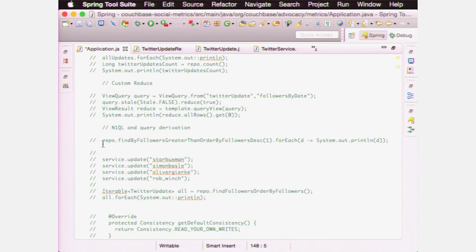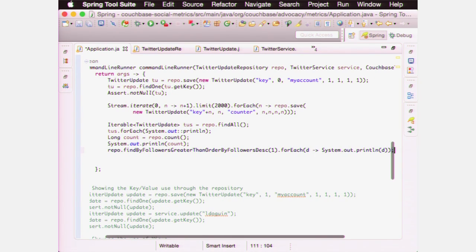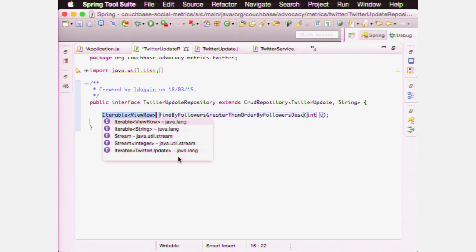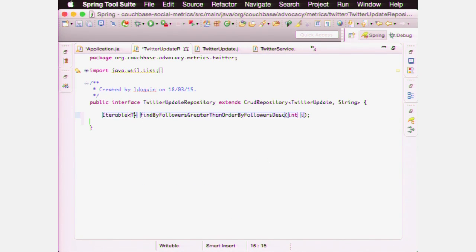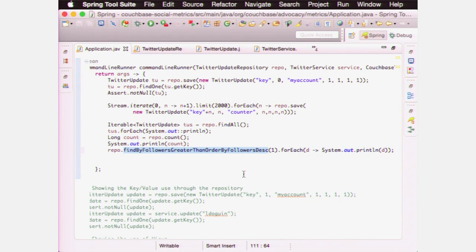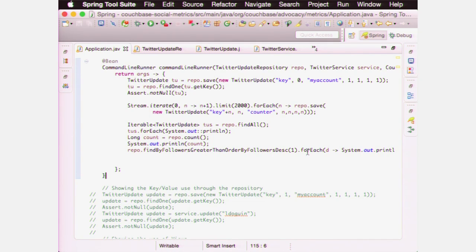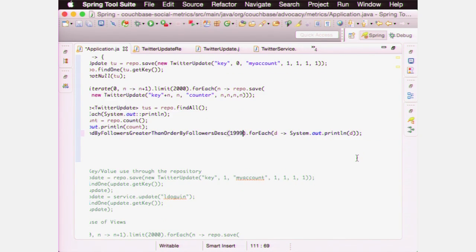I'm going to get a quick example here. Method doesn't exist, that's okay, I can create it. It's an iterable of Twitter dates. So find by followers greater than, order by followers descending. Find all the followers greater than 1, and then I'm going to print them all.